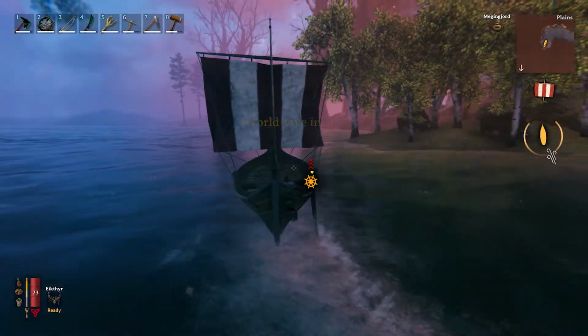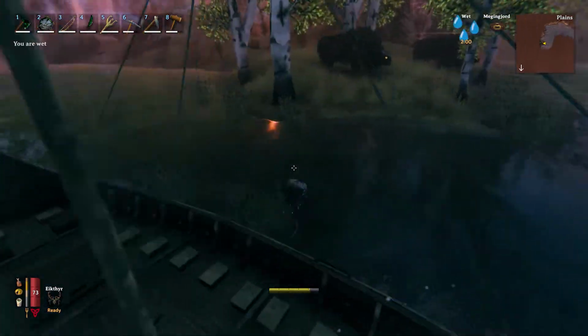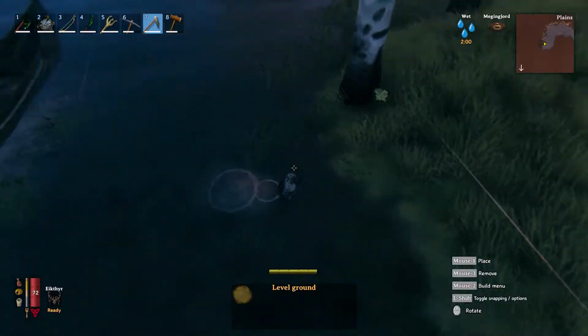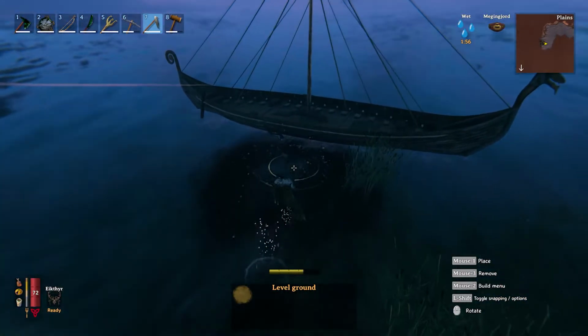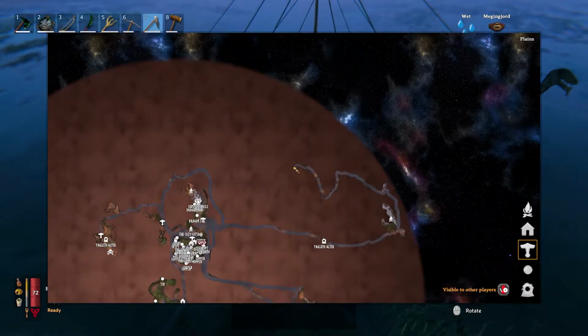Guys, I don't know if you saw that, but it looked like there's a Fuling camp nearby with an absolute ton of totems. Let's go ahead and see if we can mark ourselves a little path out to the boat here, make it a little easier to get to. Totems are not something I'm looking for right now.